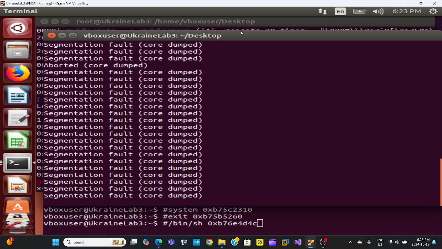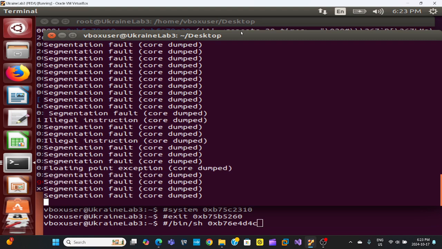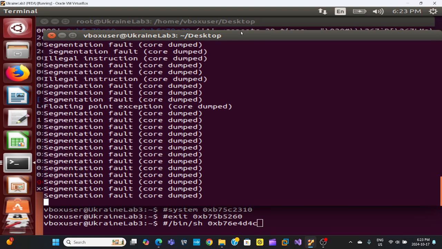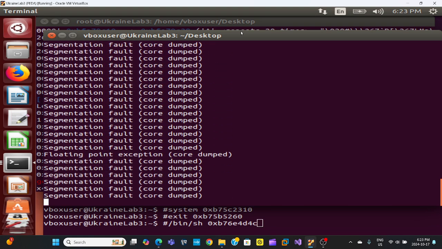And this may take a couple minutes to get, because we're brute forcing the whole system right now. Illegal instruction, floating point exception, core dumped. And we're just trying to brute force. Still going.